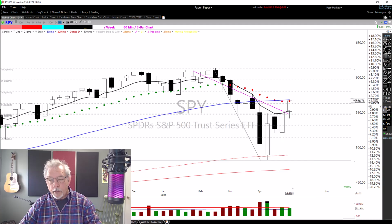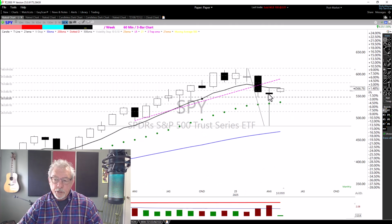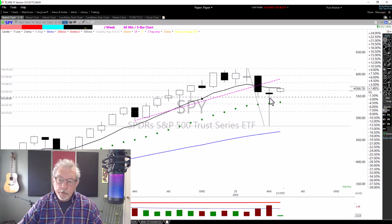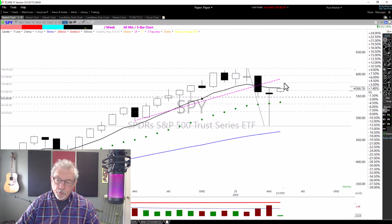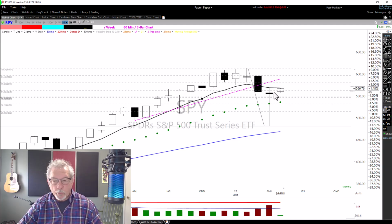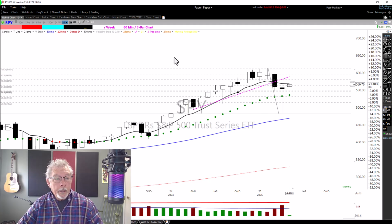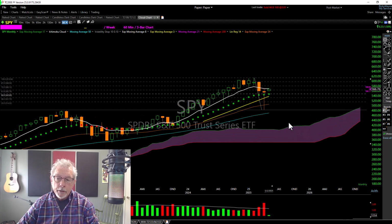Now I want to go to a monthly chart, and let's take a look at that. And you can see the monthly chart. There's something I want to check. Yeah, okay. The monthly chart, man, talking about a long wick or long shadow to the bottom here. And now we're starting to move up, kind of a morning star sort of pattern. But even the monthly chart is showing something really, really good here. And for those that use the cloud, let's start with that monthly chart. You can see that we're over the cloud on the monthly chart.